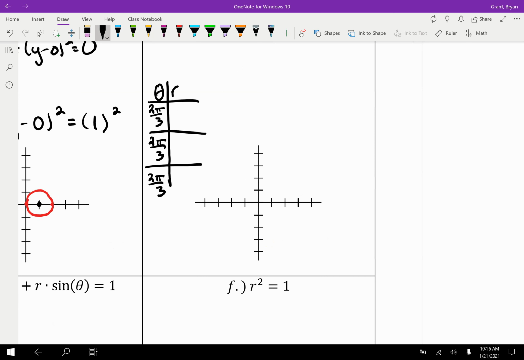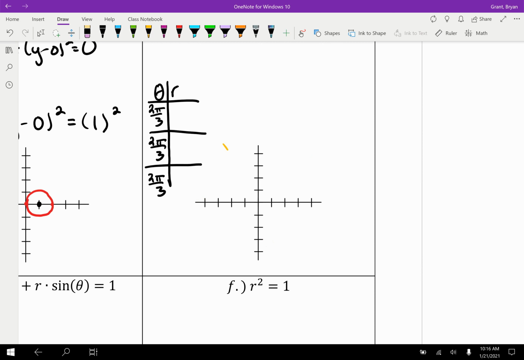Okay, so what does that mean? Well, it means that we're going to be rotating to 2 pi over 3. And don't forget, 2 pi over 3 is kind of right about here. Keep that as a reminder. So, right, 1 pi over 3, 2 pi over 3, 3 pi over 3. It's probably a little higher than to cut into thirds, maybe something like that. There we go. So here is our 2 pi over 3.